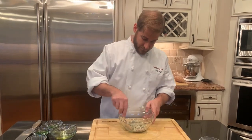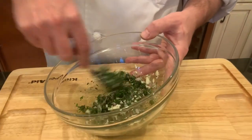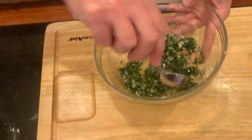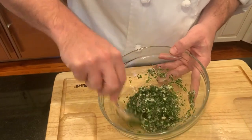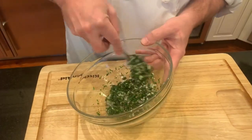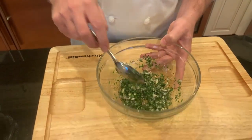Now that we put all of our ingredients in a bowl, we're going to mix them together to let them meld and let the flavors come together. All right. Can you smell that through the screen? Smells good here.